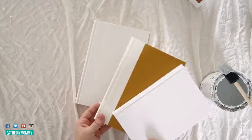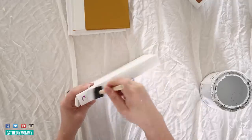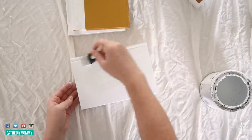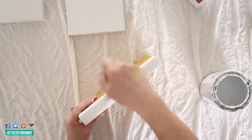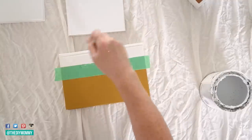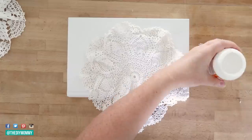The thrift store always has tons of books. You can remove the jackets from the books and paint them with chalk style paint. I'm just using some white colored chalk style paint and coating one of my books with it to give it a nice cohesive look and covering the spine of one as well. But I did like this golden yellow color, so I'm taking some painter's tape and placing it between the yellow and the white to give a nice crisp edge.